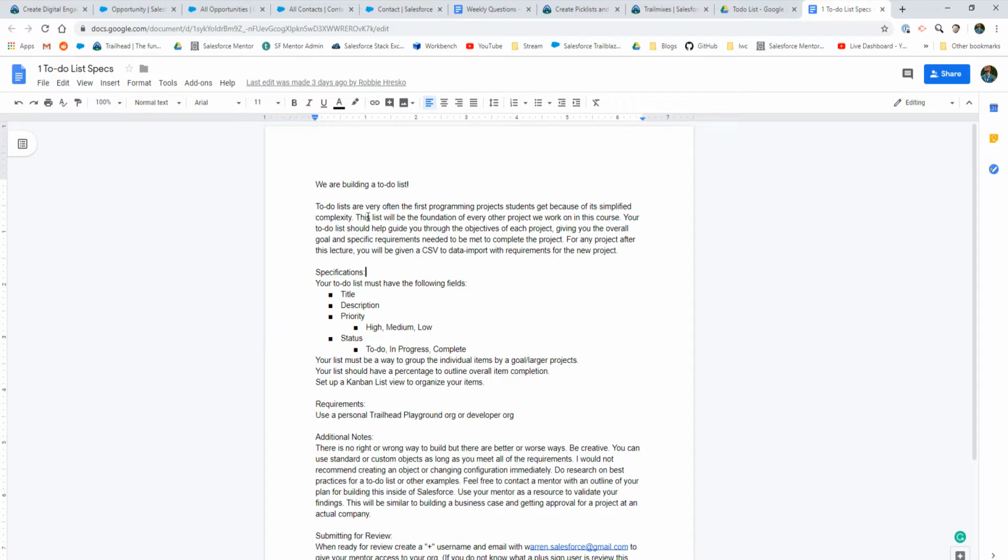Some of the pieces that I deliberately left open was not telling you if you should use the task object or not. And the beauty of it is, I don't actually know what the best way of doing this is. You can use the tasks and you cannot. And that's where this statement comes in, that there are better and worse ways of doing it.